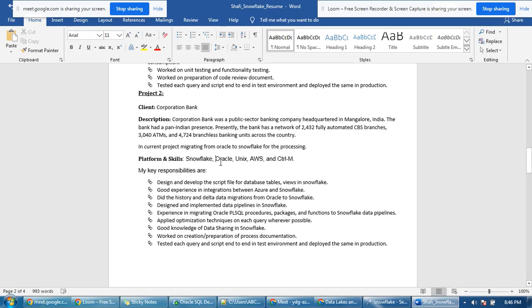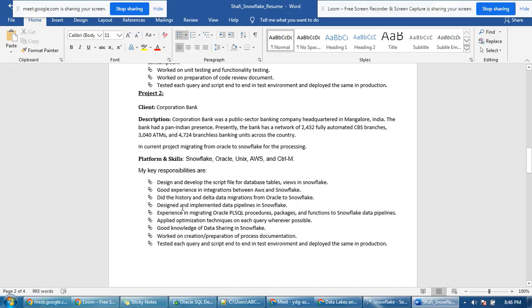Next, in the same way, we have done the migration for Corporation Bank. Here we migrated the data from Oracle to Snowflake. We used AWS as the cloud service, and Snowflake here. Yes, that I will mention.